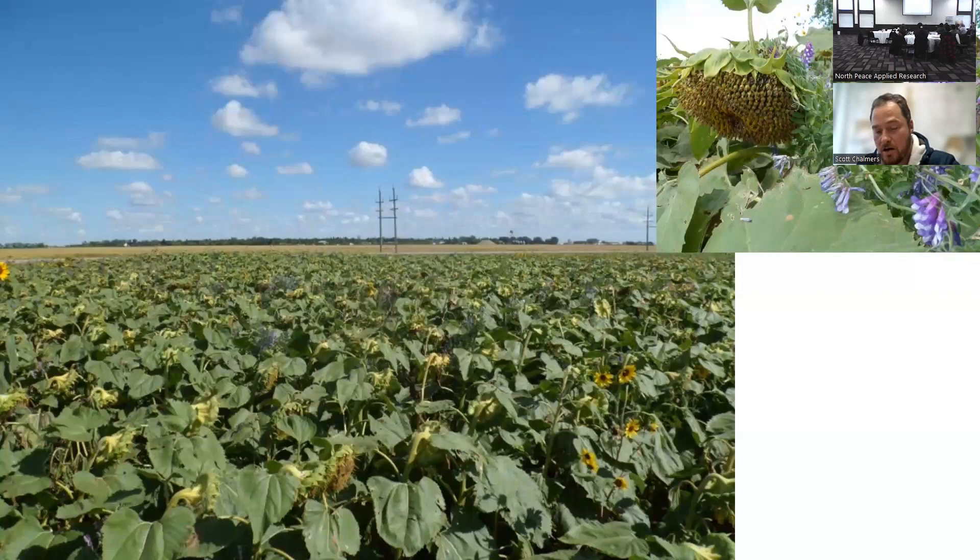This is what it looked like in July or August — a field of sunflowers that looks quite normal, but in the canopy you can kind of see the flowers of the vetch crawling all the way up to the head. I got to thinking this is probably not a bad thing for the bees, because bees had at least something to feed off of during the summer after the sunflower had finished flowering.